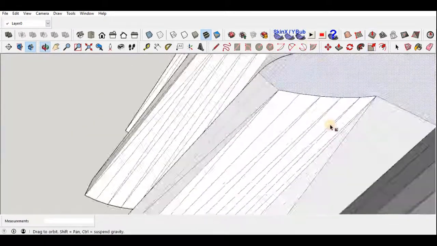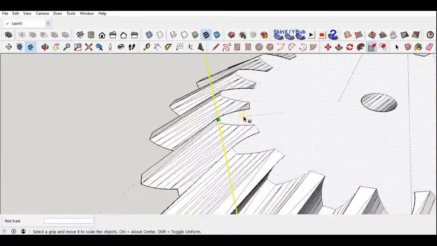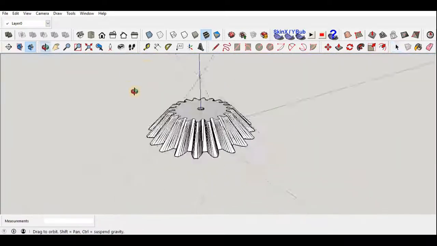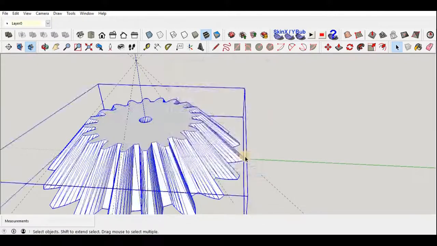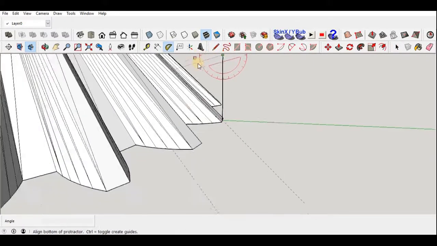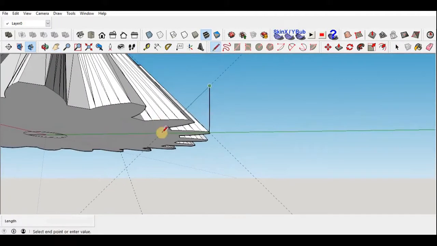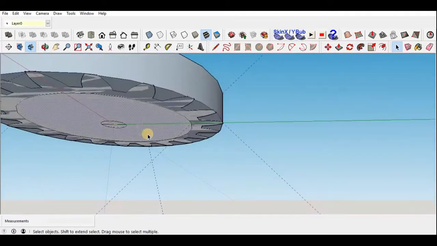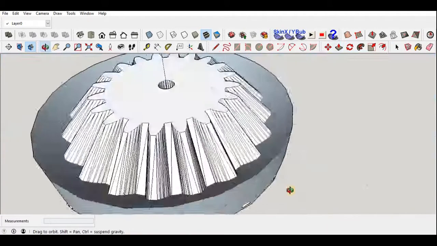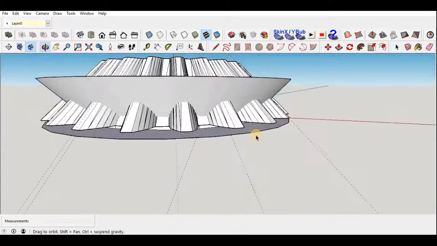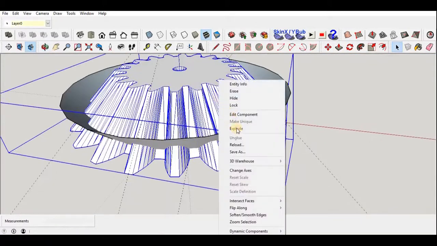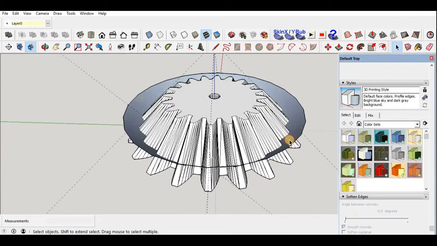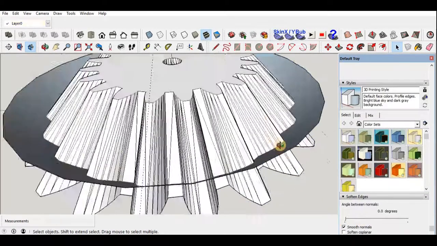Now you could stop your modeling here, and it will work, but I want to make it look nice, so I'm going to try to bevel the bottom, so you have a 45 degree angle on bottom, so they line up with the perpendicular gear. And how you want to do that is you want to make a triangle on the edge after you make the main gear a component. And while using the follow me tool, you want to make it into kind of a cone shape. And after that, you're going to intersect the faces and delete the lines you don't need.